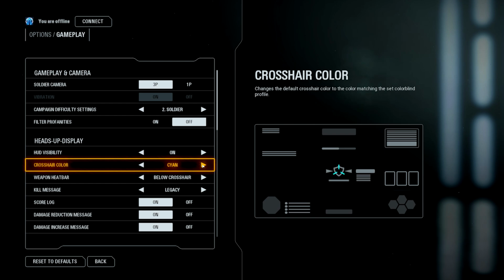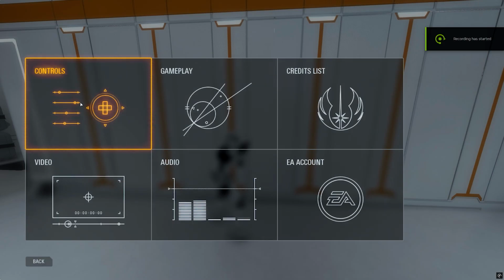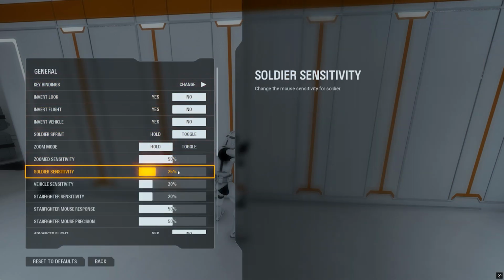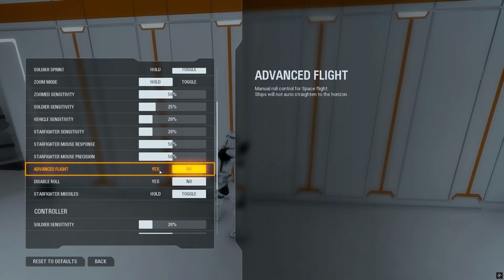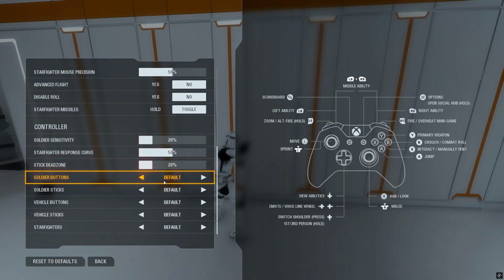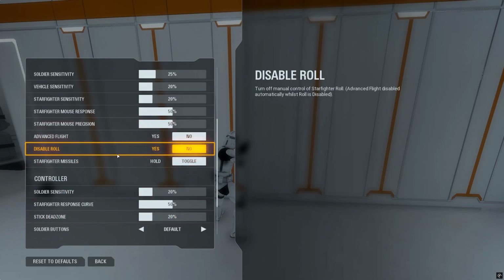You can also change the colours of some elements such as the crosshair colour, which I definitely recommend changing to green. That's just, in my opinion, personally, the one that stands out the most in the majority of maps, and I've been using that since before the game even came out. It is all personal preference though, and the same can be said about sensitivity. There are a bunch of different values for different parts of the game, just change to whatever you feel comfortable.